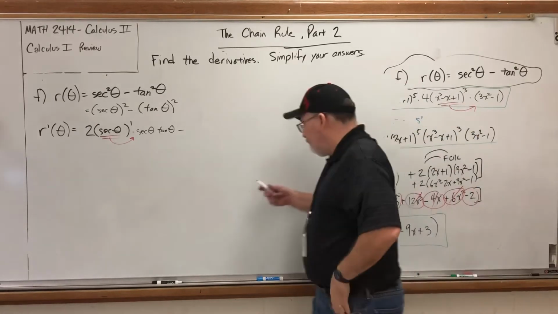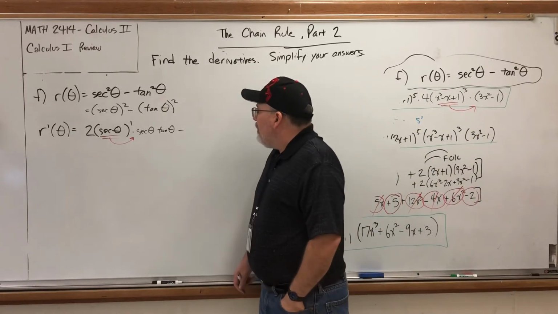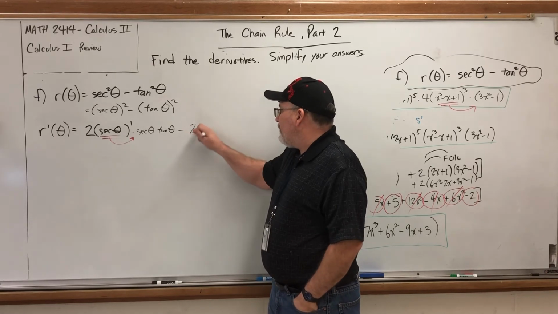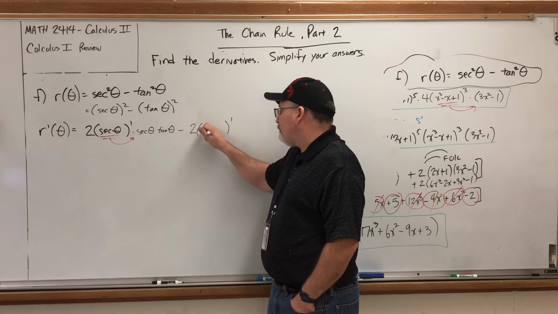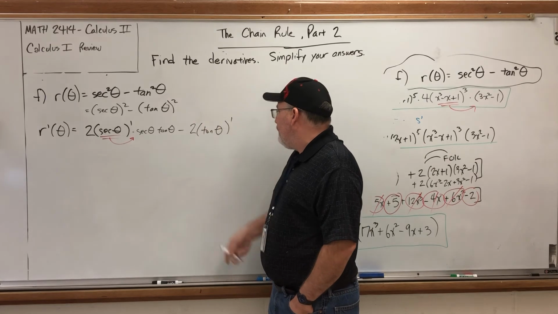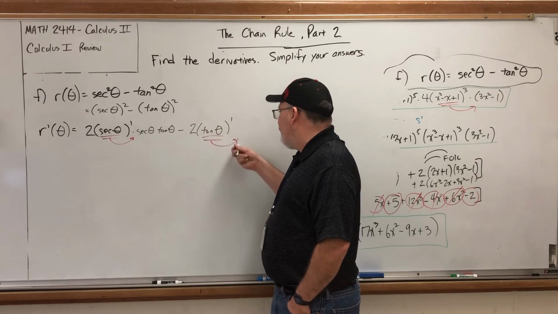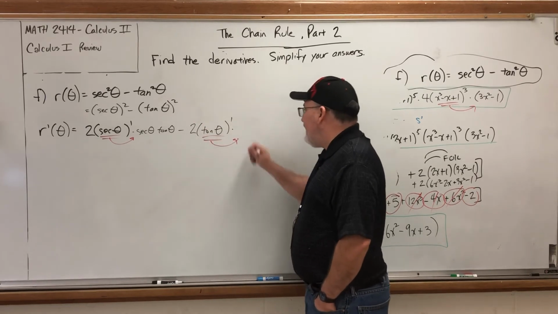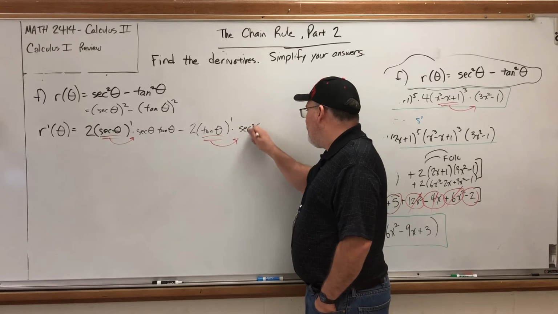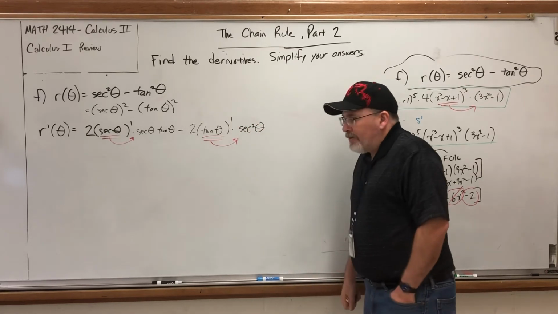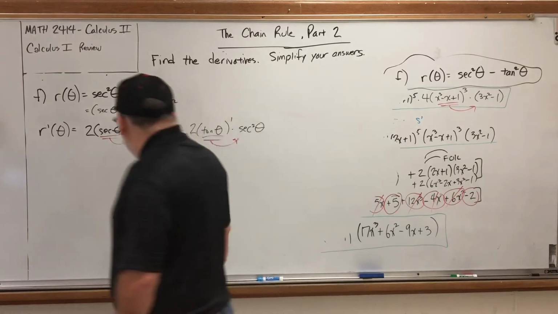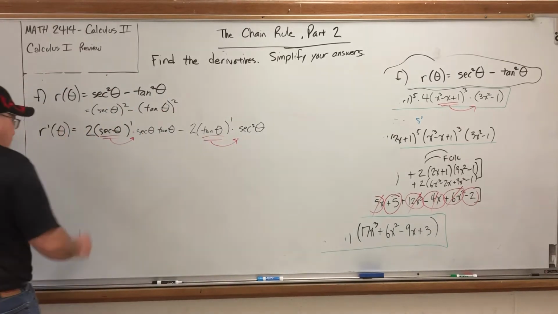All right, same thing over here. Power rule first, bring down the 2, lower the power to 1, leave the inside alone. Chain rule says times the derivative of the inside, the derivative of tangent is secant squared. I think the hardest part about this one is the cleanup, but you might be surprised how easy the cleanup is actually going to be.